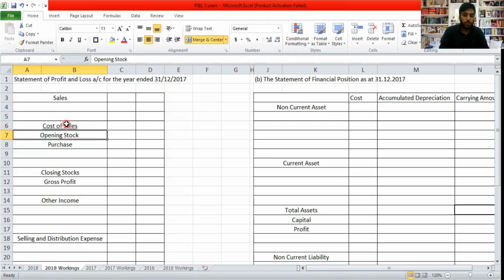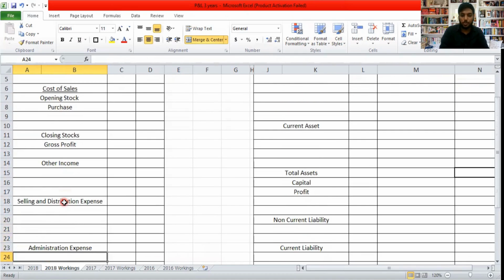Then you need to write opening stock, purchases, then leave two lines. Maybe you might have carriage inwards coming in or returns outwards going out in between, or drawings of goods, we don't know. But always leave two lines when you're writing the format, and write closing stock. Then you get gross profit by deducting the cost of sales from sales. Then you have other income. You need 3 lines, more than enough.